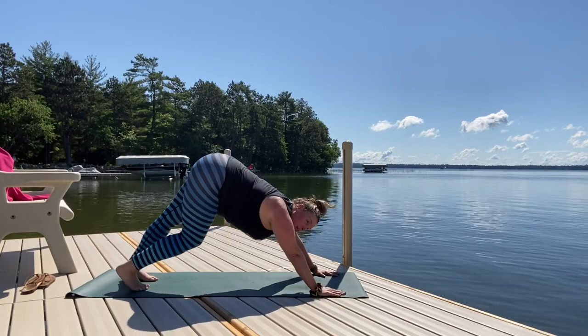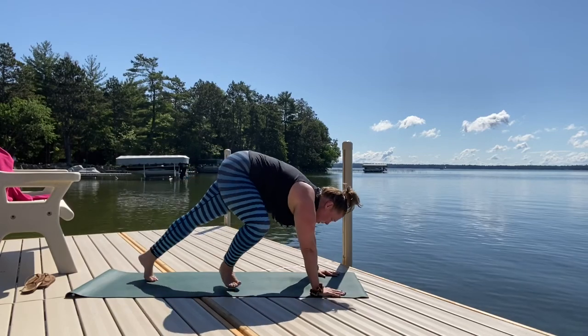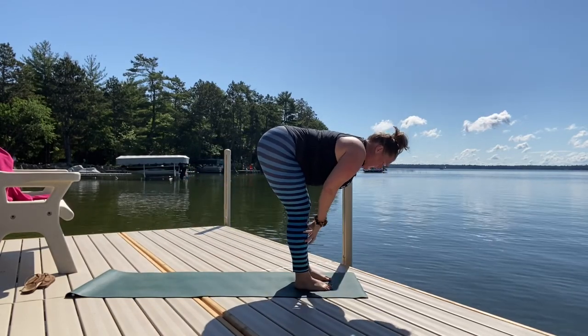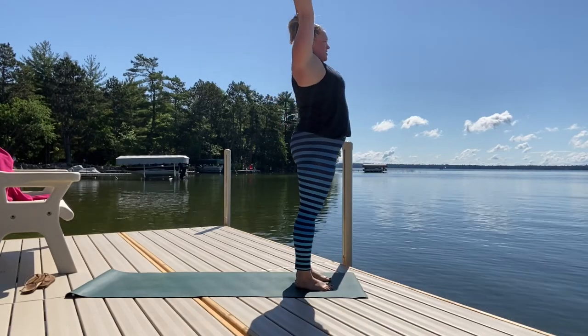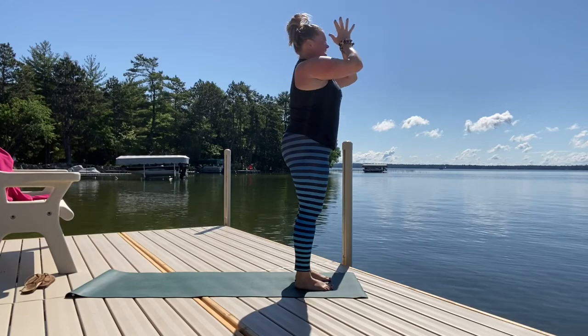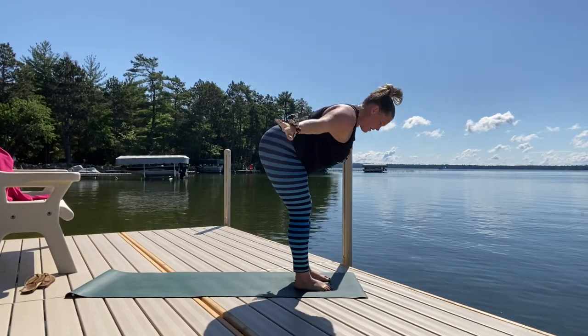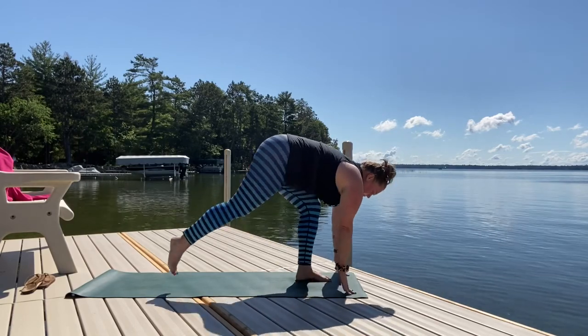Pedal it out. Look between the hands, walk, hop, or float to the top. Inhale, halfway. Exhale, bow. Inhale, root to rise. Hands to the heart. 2 more sun salutations. Inhale, reach up. Exhale, dive. Inhale, halfway. Hands plant, step back to plank.